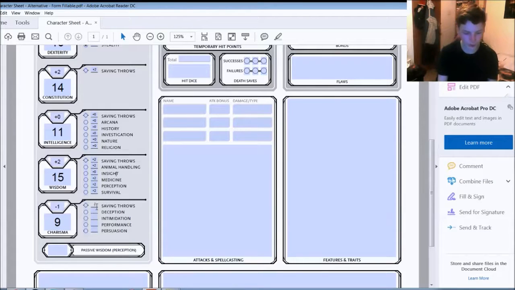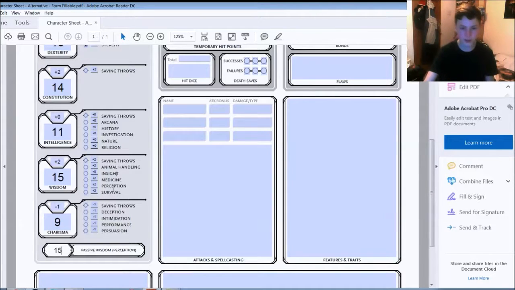Unfortunately, we're going to be a very uncharismatic monk, so we won't be good at talking to people, being friendly with people. We won't be very good at intimidating people, and basically doing anything that involves socializing with people. How unfortunate. Now our passive wisdom, I think that's just 15.